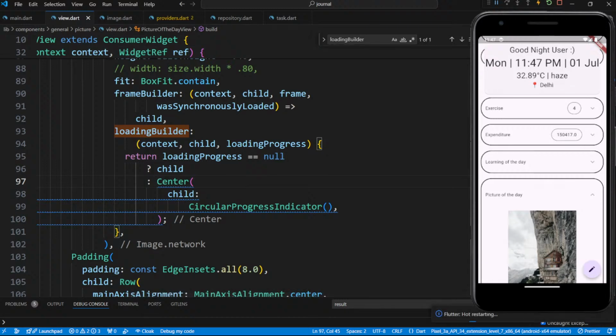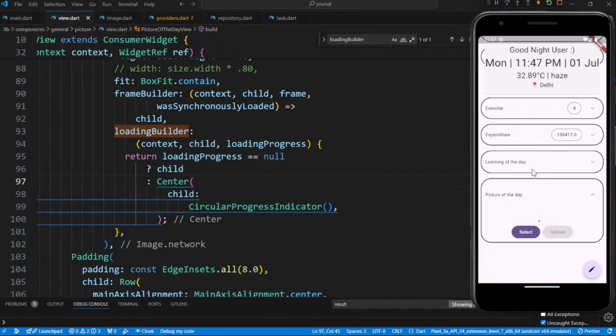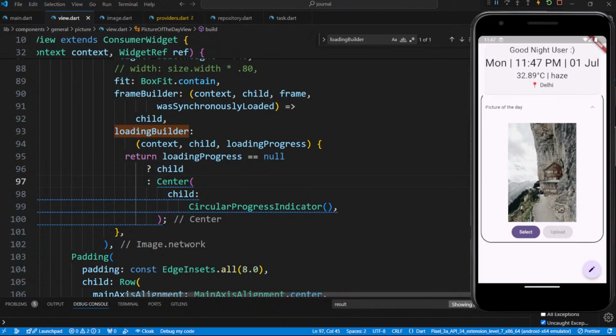Let's reload once more. Okay, so loading a chunk event.